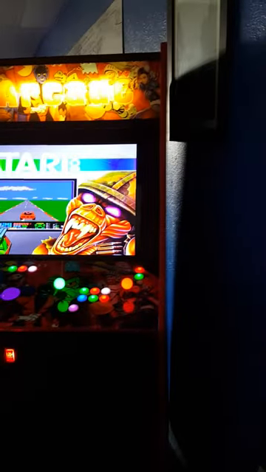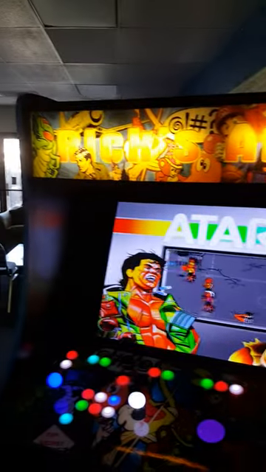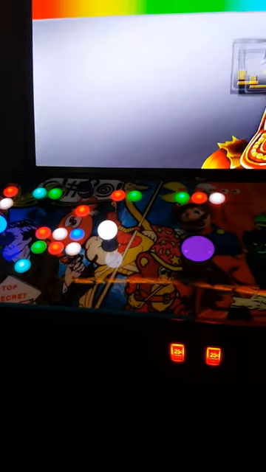All right, here we go. We are like 97% finished. This is Rick's Arcade, going up to the mountains. Got all RGB buttons, joysticks.